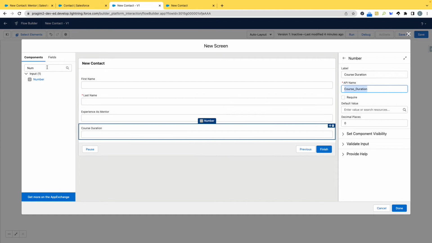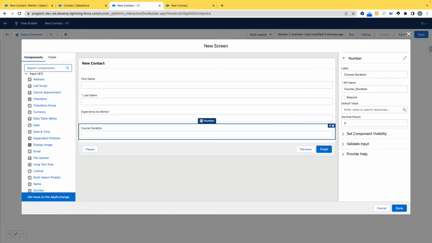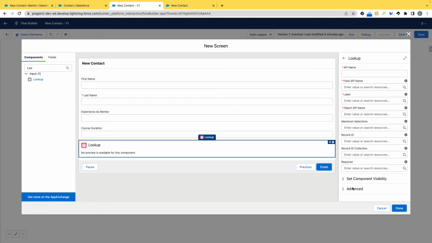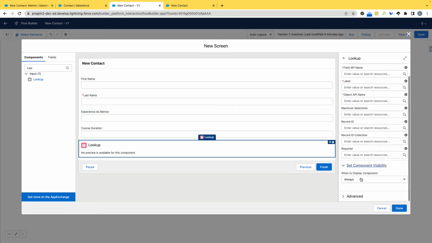And I want to display my set component visibility.